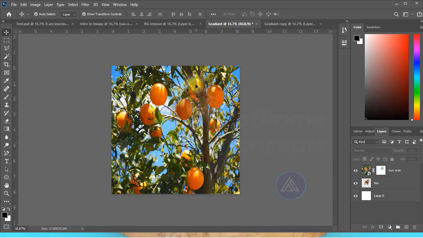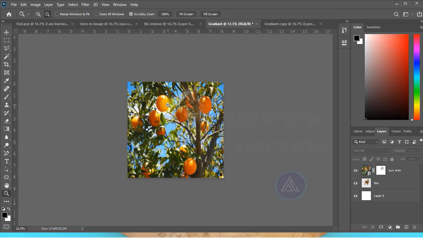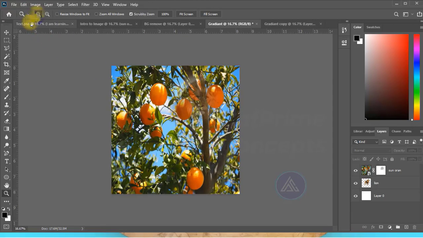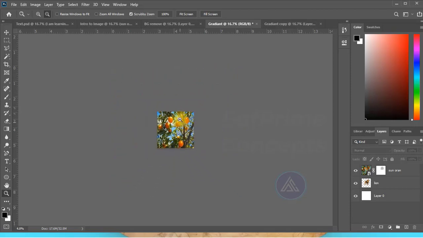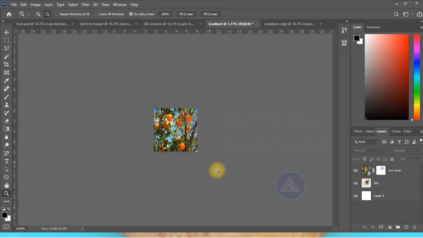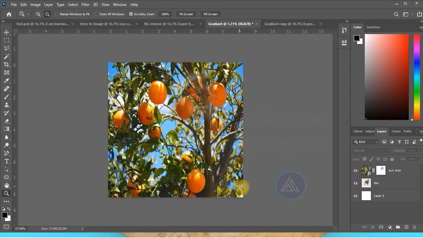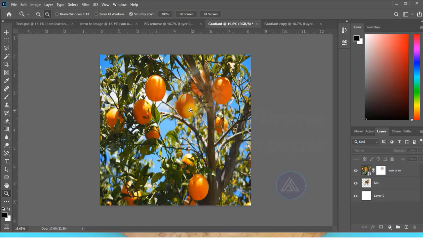Now, look at this carefully. You can see that there's a lion head here. Now, if you want to zoom in and out of your work this side, once you click on it, it will be reducing if it is the minus sign, and increasing if it is the plus sign. Or better still, just click and hold. If you click and hold, it will be reducing. But if you click and hold and you bring it forward, though it is the subtraction sign that is supposed to reduce, it will increase. And you can also do the same thing for the plus as well.